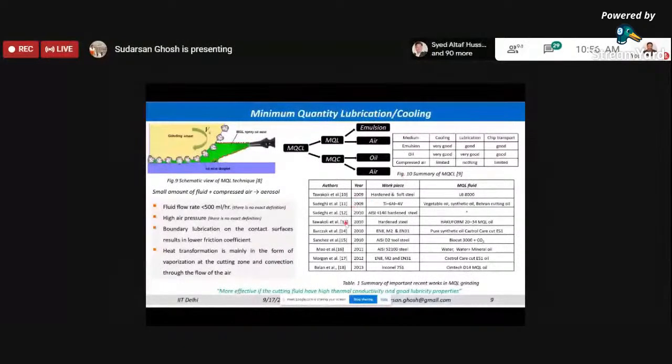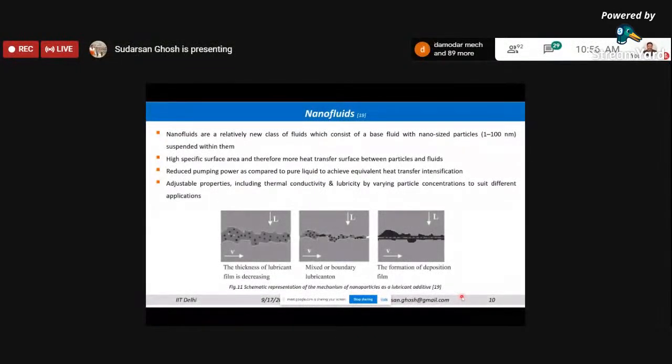Now you see, the whole efficiency of the MQL process can be enhanced if you can use a cutting fluid which has high thermal conductivity as well as good lubricity properties, because these are the two essential properties which we require. So if you can tailor your cutting fluid to have both thermal conductivity and lubricity properties, then it will be fantastic. Then it can be used more efficiently in the metal machining domain. So let us see how we can solve this issue.